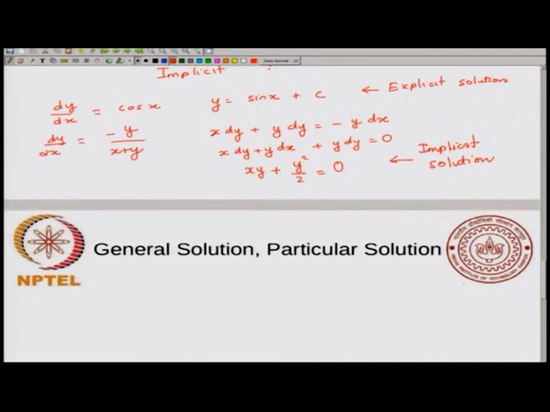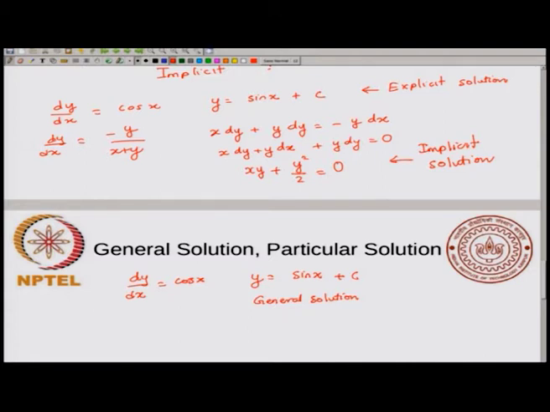If you look at this differential equation, dy by dx is cos x. Now, we have y equal to sin x plus a constant. So, I will just write it again. dy by dx is equal to cos x, then y is equal to sin x plus a constant. This is a general solution, because I can take any value of that constant and it will still satisfy this differential equation. So, any choice of this constant will still satisfy the differential equation. So, this is called a general solution.